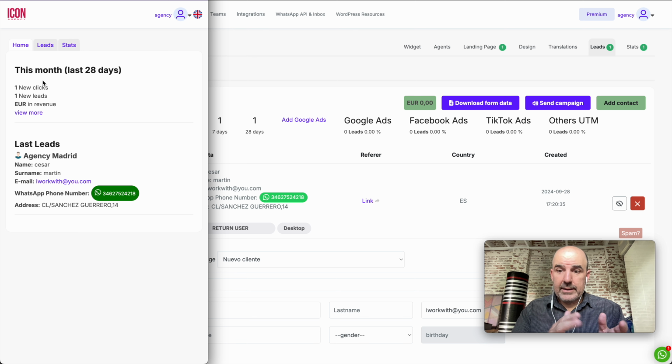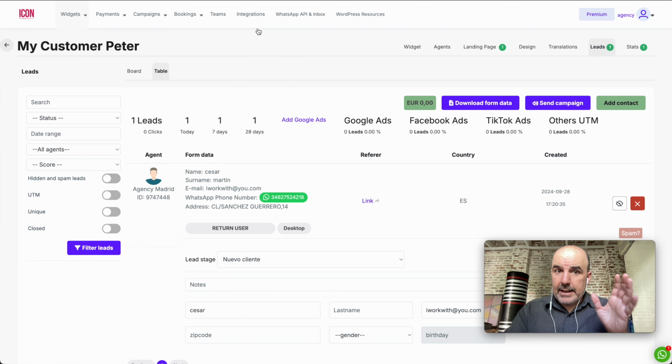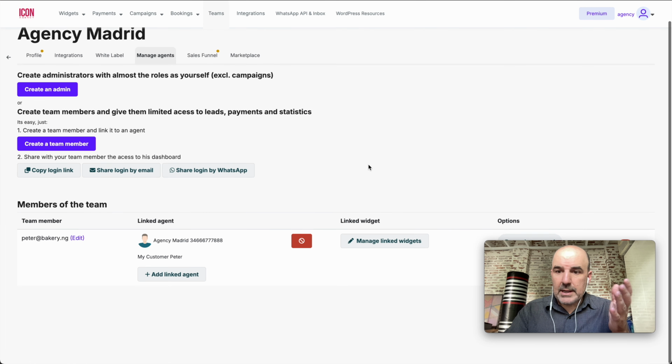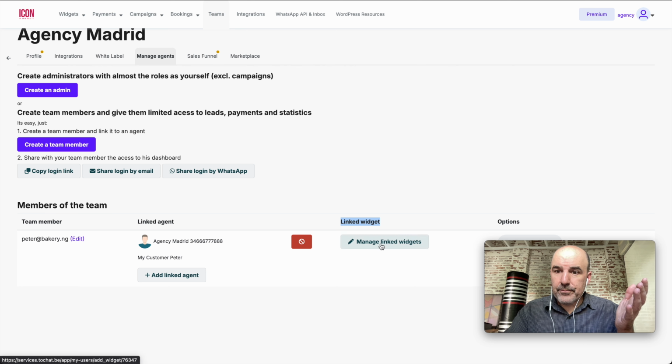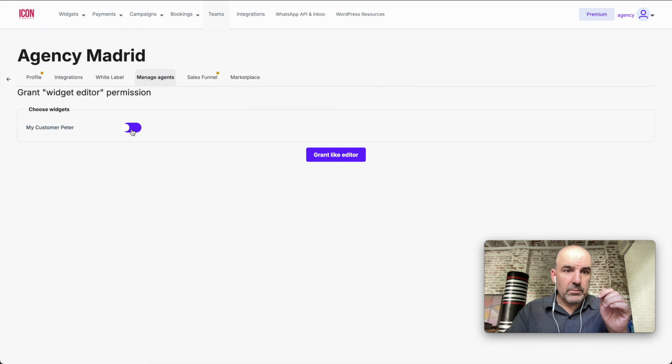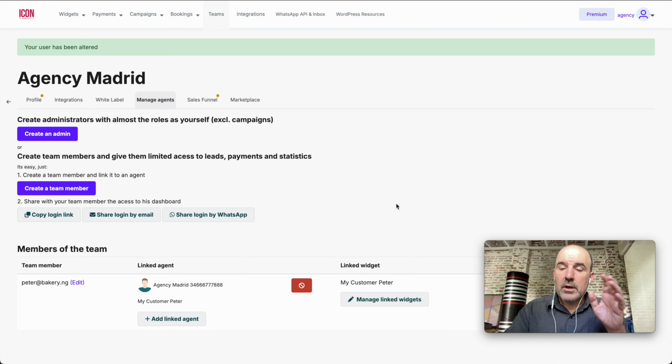What you provide to your customers is a CRM, landing pages, widgets, leads, all that. Let's say you trust your customer. Let's say you want your customer to manage their widget, landing pages, agents, everything. You can enable that permission here. In this section, you can enable your customer to manage everything they have. If I click here, I'm going to check, hey, this is your widget, I give you permission. So now what happens?